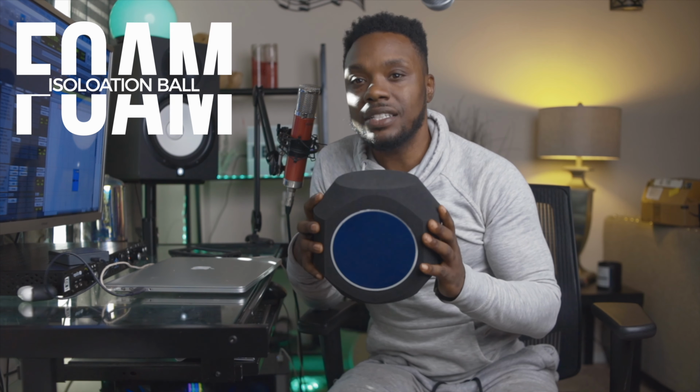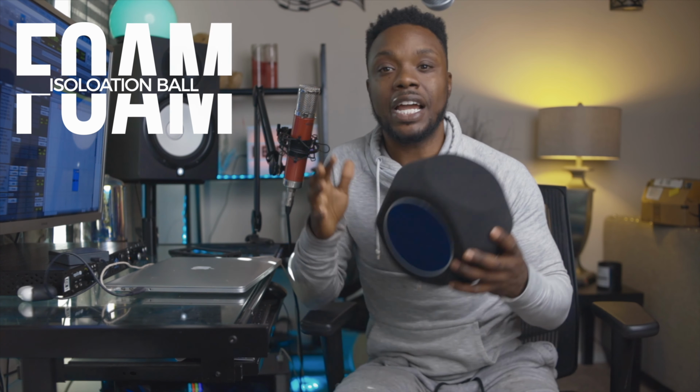This is a foam isolation ball. It goes over the microphone. It's like a portable booth. Now, do these things really, really work? The short answer is hell yeah, they do.